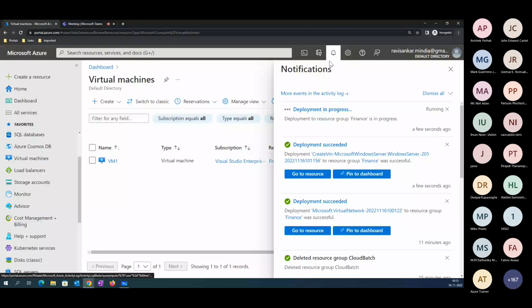So the VM2 creation on the same subnet is in progress. Let's wait. Generally, it will take 2 to 3 minutes. That's the standard time we have.